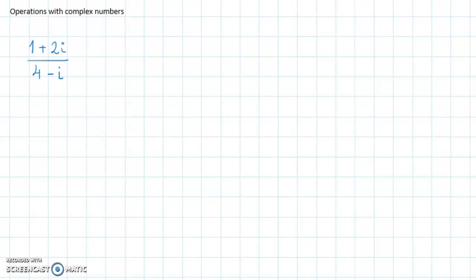We continue with our operations with complex numbers, and now we wish to divide two complex numbers. For this, it will be useful to have the following new definition. When we have a complex number, let's say a plus bi, we define a new complex number that is called its conjugate, and we denote by writing a little star on the right of our complex number. And this is a complex number that has the same real part and then the negative of the imaginary part. So we are just changing the sign in the middle, we can say it that way.